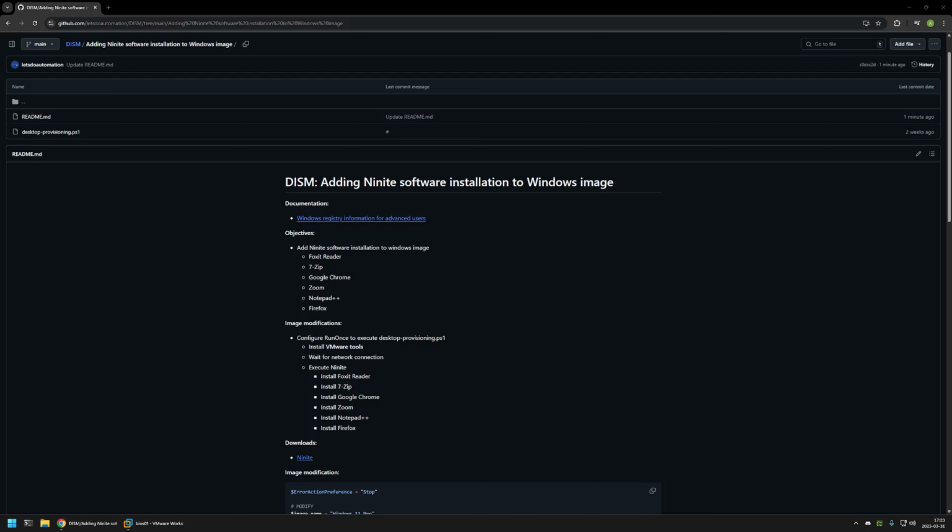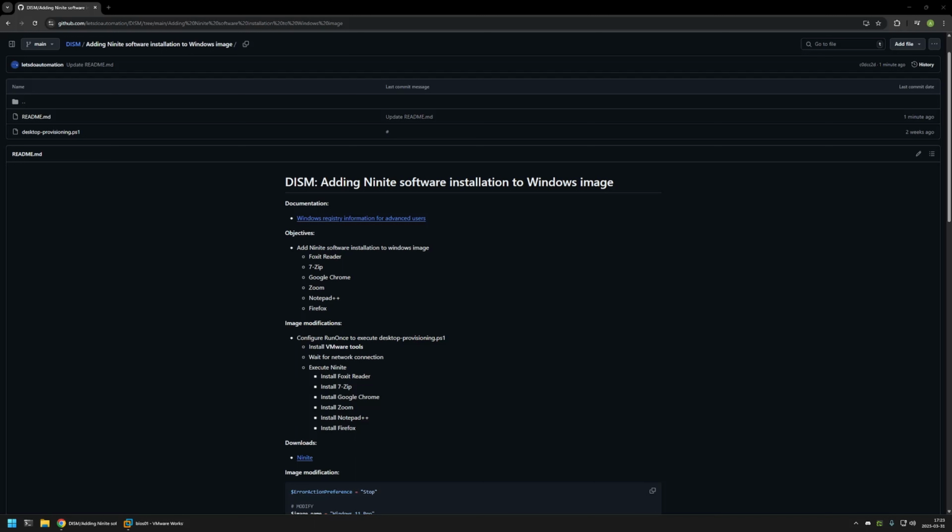And also I have the Windows installation USB drive. In this USB drive, I have the AutoNet file that is responsible for installing Windows without any user interaction, and currently this USB drive is missing the Windows image file, because I will be using the image file that I have here in the downloads folder that I will be modifying in this video. And if you want more details about this setup, you can check out the video that I have here in the GitHub page that will explain how to prepare the USB drive and how to get the install.wim Windows image file.